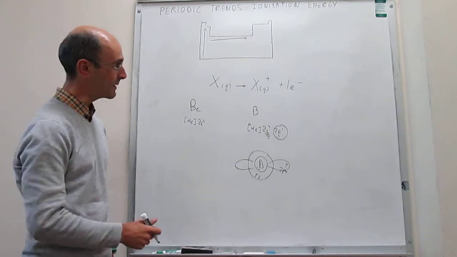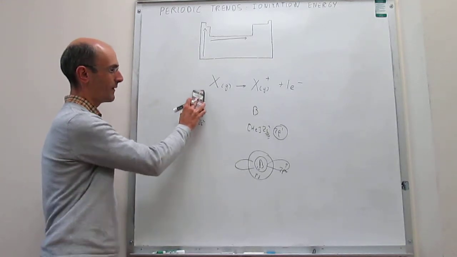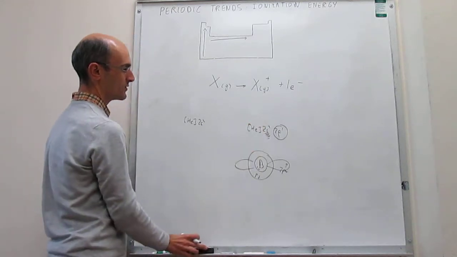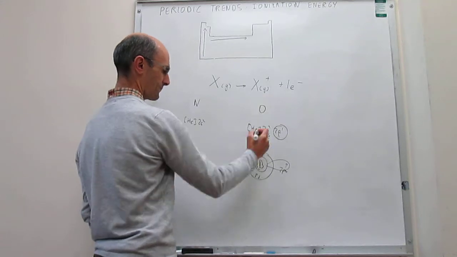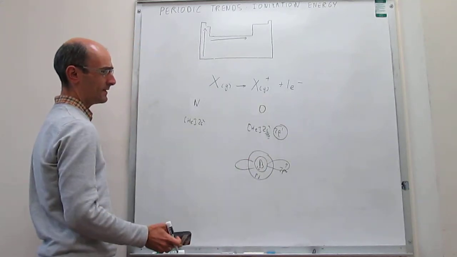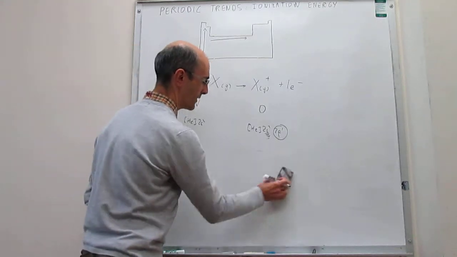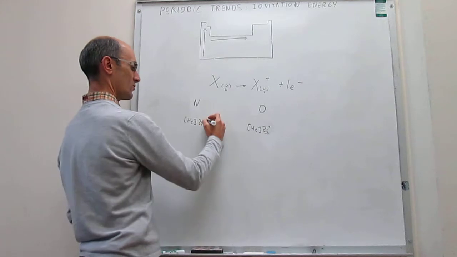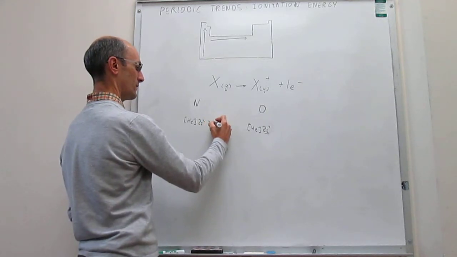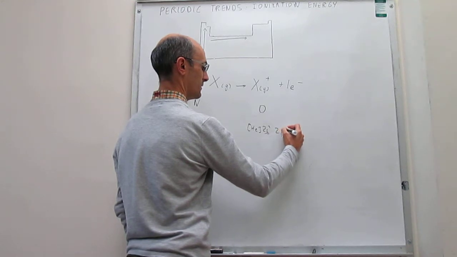Okay? There is another exception there in the second row, and that is that as we go from nitrogen to oxygen, there's also a tiny little decrease in the ionization energy. And again, the reason for that is we're going to explain using electronic configurations. Okay, so if we erase this and rewrite the electronic configurations for these two atoms, that is going to be 2s2, 2p3, and then here we're going to have 2s2, 2p4.